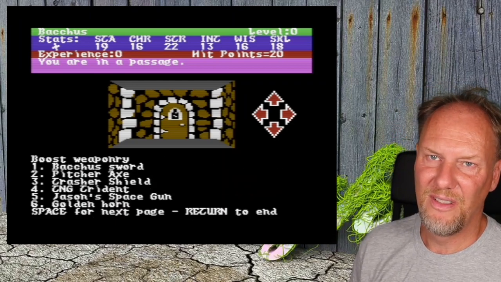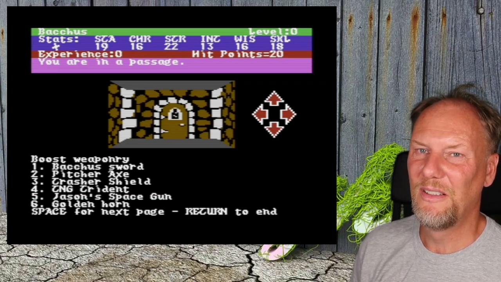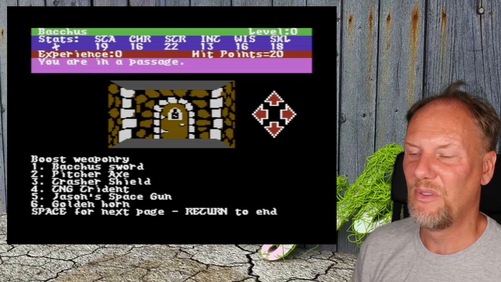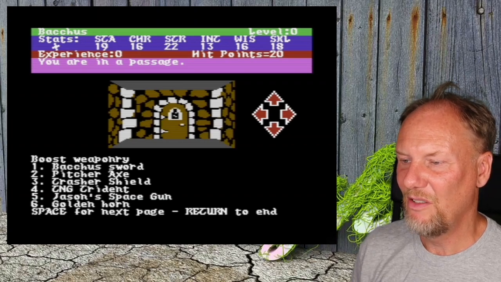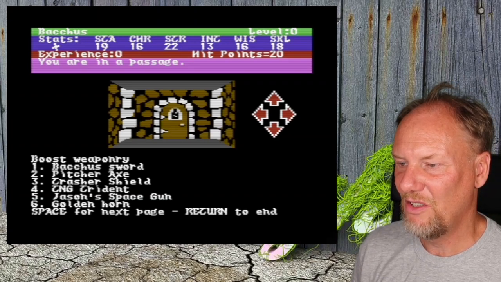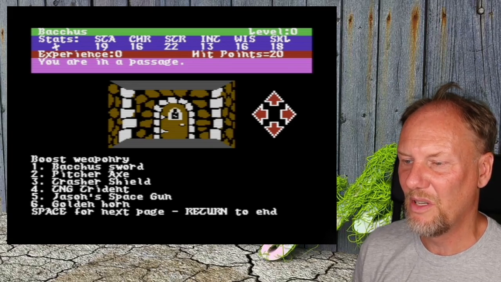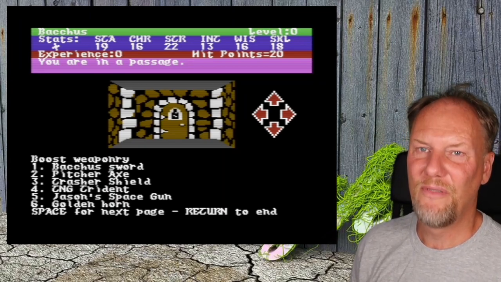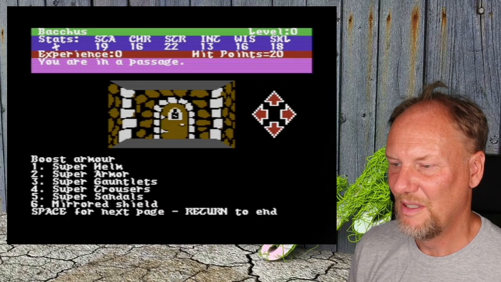And here you find the people who contributed to this. They were all awarded a special weapon that we created for them. So my sword, Pitcher's axe, Thrasher's shield, TNG's trident, Jason's space gun, and then a golden horn, because that's only five. We didn't have any person to allocate item number 6 to.